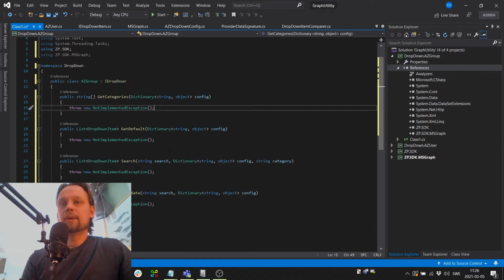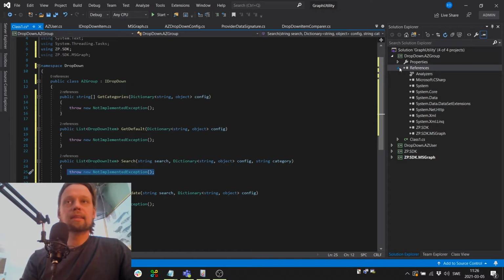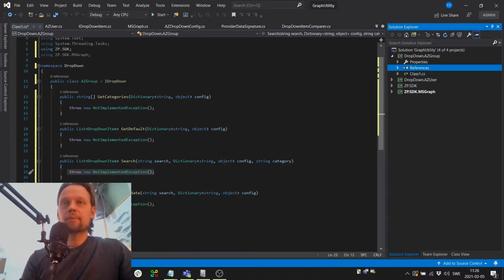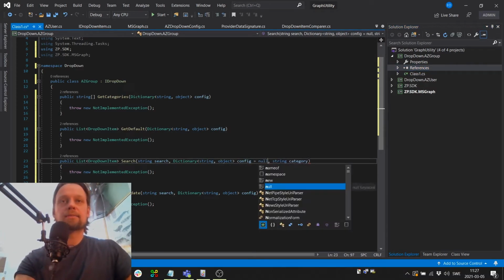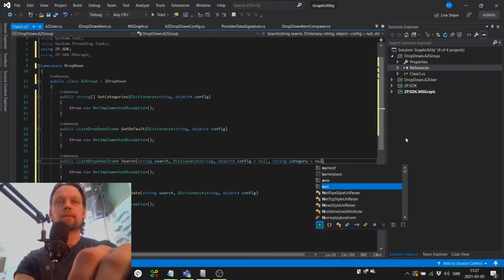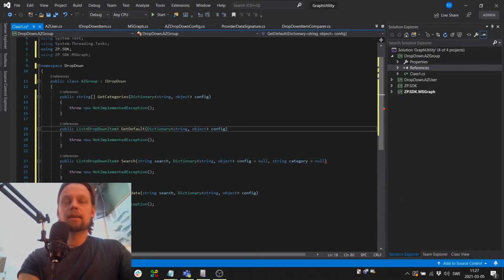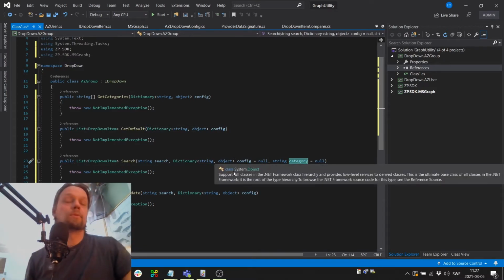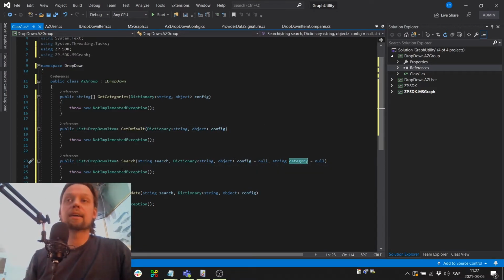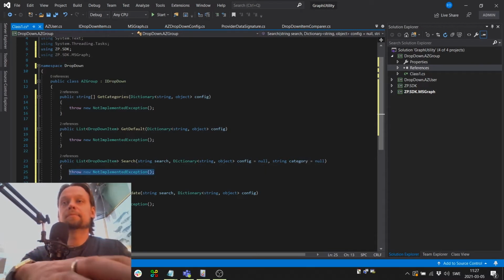Okay, so we will probably be looking at the search first here. And if I take a sneak look, you can start developing from here, I mean. And perhaps you'd like to do this as well. You want to put the default on null on these as well. Because category, perhaps you want to use category, but most often you will not be using category, I guess.